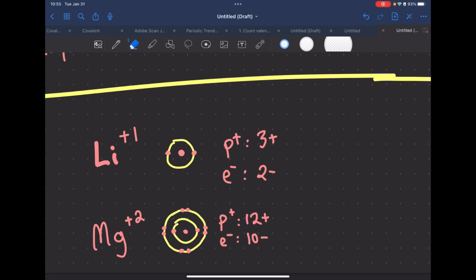Okay, so lithium ions have a positive 1 charge. Magnesium ions have a positive 2 charge. Now, I'm not going to ask you to draw out the structure of the nucleus with all the electrons around it and count them up. That would be a lot of work, and that would take a lot of time. So I don't need you to do that. I did want to show you so you can see why different ions have different charges.